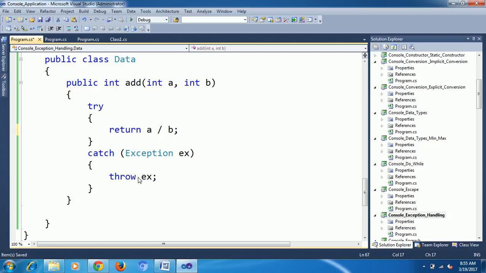I am doing a division operation here. Afterwards I am returning the data. Suppose you got an exception in a particular class, in the main class, we are handling the exceptions. But this is my second class. As of now, I got the exception in the main class only and I am handling it. Suppose I got it in class 2, class 3 or class 4 level. If I got exceptions, what I need is we can write errors in the same class, otherwise we can throw the exceptions. That's the keyword called throw. If you got an exception here, I am throwing the exception.